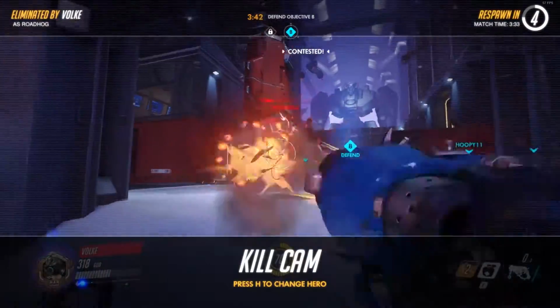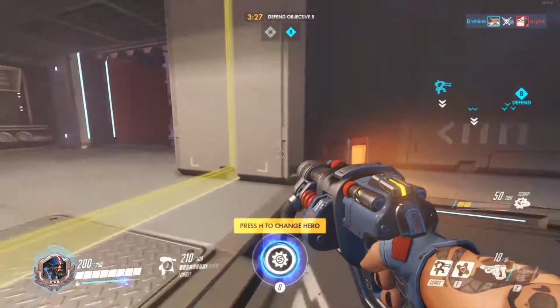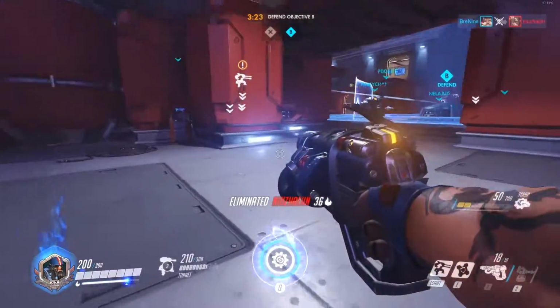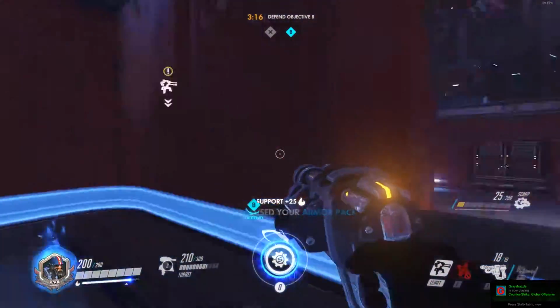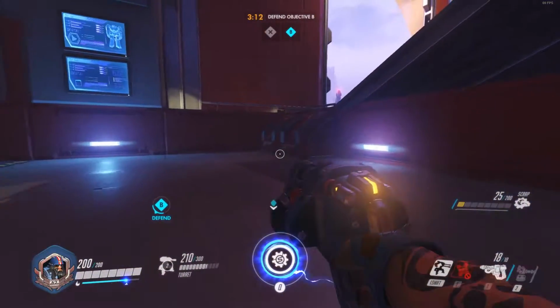So the most important thing with a Torbjorn spot, on defense at least, is that it needs to be easy to access. In this case, pretty easy. Run up the stairs, wait for it to come to you. But that's the most important thing for anywhere, because if you can't get to the turret quickly, then when you see it taking damage, odds are by the time you have gotten to it, it will be dead.